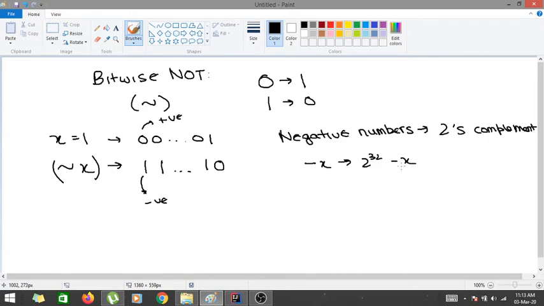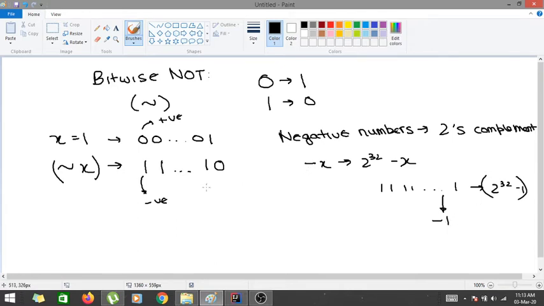We know that the integer is represented in the 32-bit format. So the maximum value in negative would be 1 1 1 1, and this would be equal to 2 to the power 32 minus 1. So this is how minus 1 would be represented.